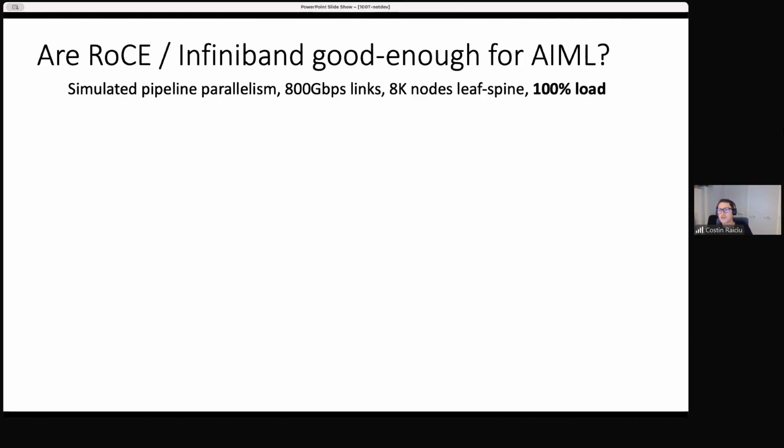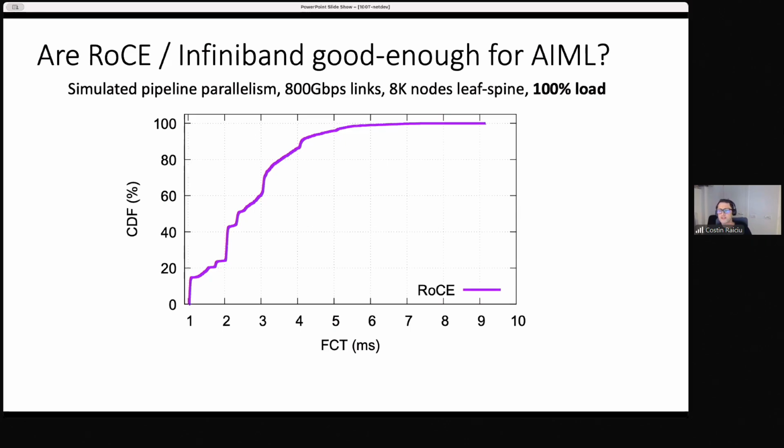So is the current transport we have good enough, right? And basically what we have today is RDMA, which can be either over Ethernet, in this case it's called RoCE, or over InfiniBand. In both cases, the speeds are more or less the same. And what I'm showing here is just the pipeline parallelism phase that I was showing earlier. So, rack 1 sends to rack 2 the outputs of layer 1 going into the inputs of layer 2. And what you have is literally just everybody doing this at the same time over a fully provisioned scale-out network. And the network is provisioned such that everyone should finish at 1 millisecond.